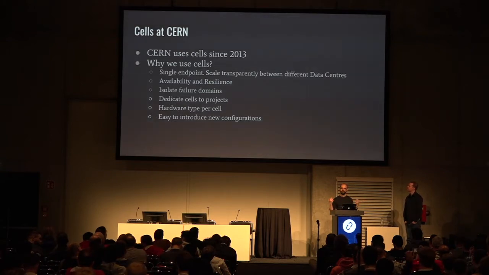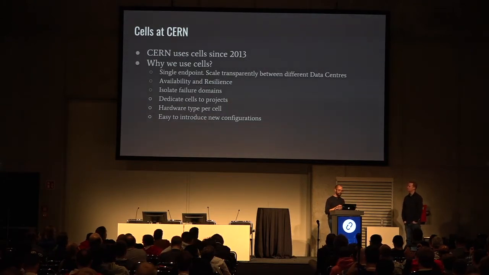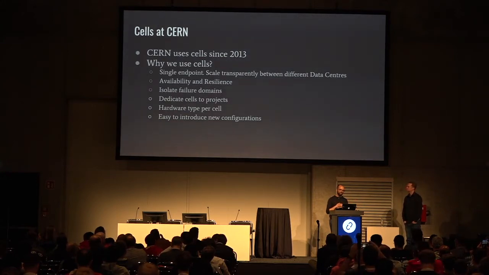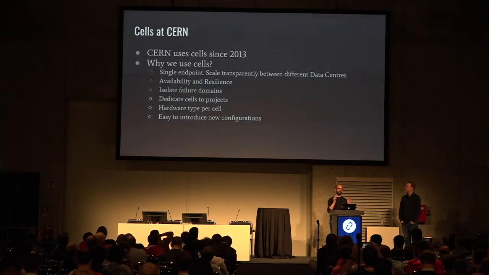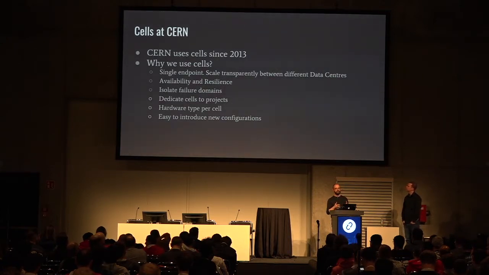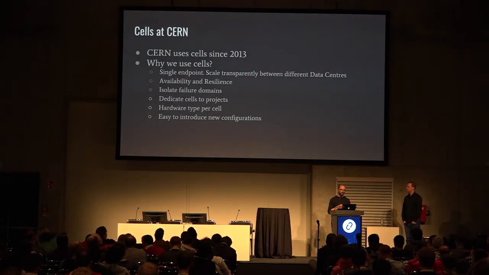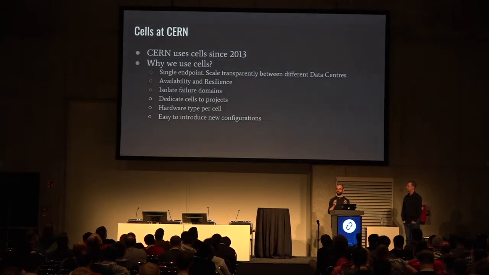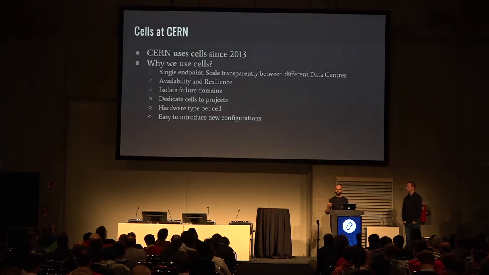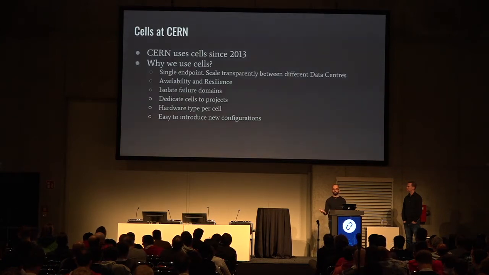So we started with only two cells, one in the data center in Geneva, the other in Budapest. Availability, resilience. Cells basically allow you to split your infrastructure, partitioning it in small sets of nodes, and this allows you to scale your Nova infrastructure. In our case, each cell has around 200 nodes. We have a lot of them, at this point 73 cells. They can act as failure domains. Because a cell is more or less isolated, with the compute nodes and the control plane, if that control plane fails, only a small part of your infrastructure is affected. And depending on what kind of workloads are there, it could be high priority or not for you to intervene.